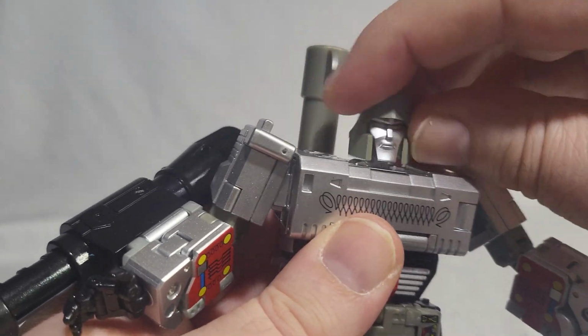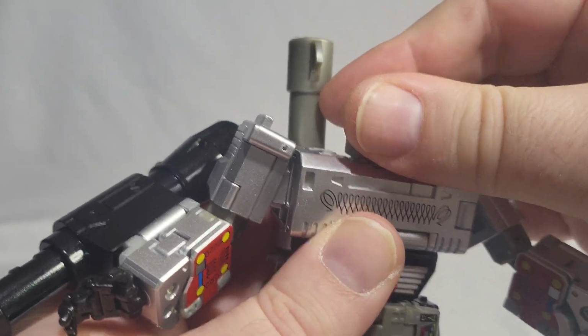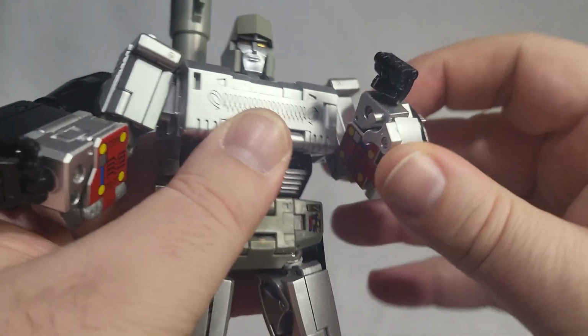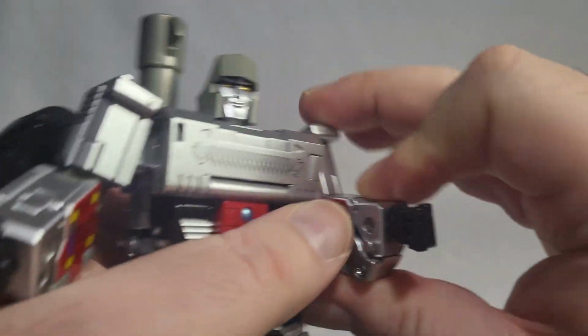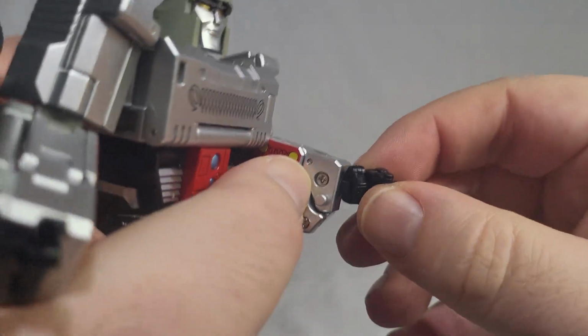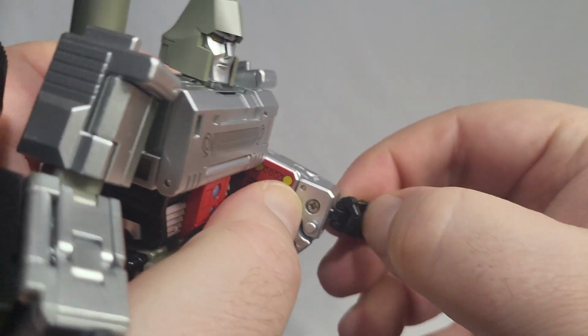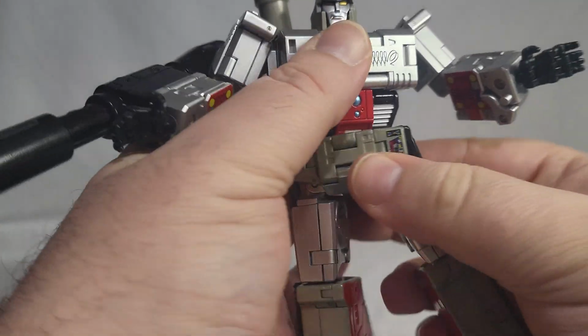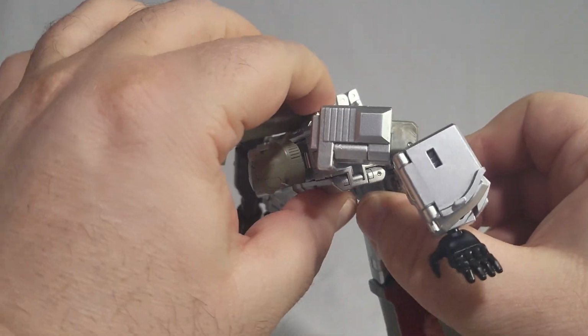The head is on a ball joint. We can tilt side to side, rotate, no problem. We have rotation here, swivel here, rotation of the bicep, double jointed at the elbow. The hand can rotate. All three fingers are articulated together, and the index is separate. And we have the thumb like this. We have waist rotation. We do have ab crunch.